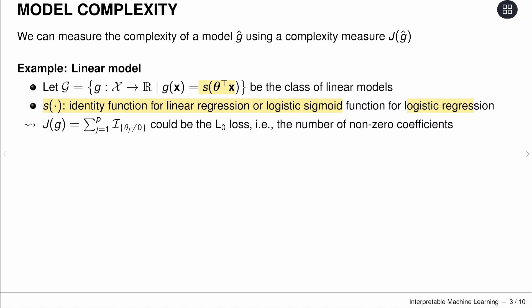When talking about complexity measure J, that could be simply how many features do we actually use? How many of the weights are non-zero? If we'd like to minimize complexity, we'd like to use only a few of our input features, therefore only having a few thetas which are not set to zero.